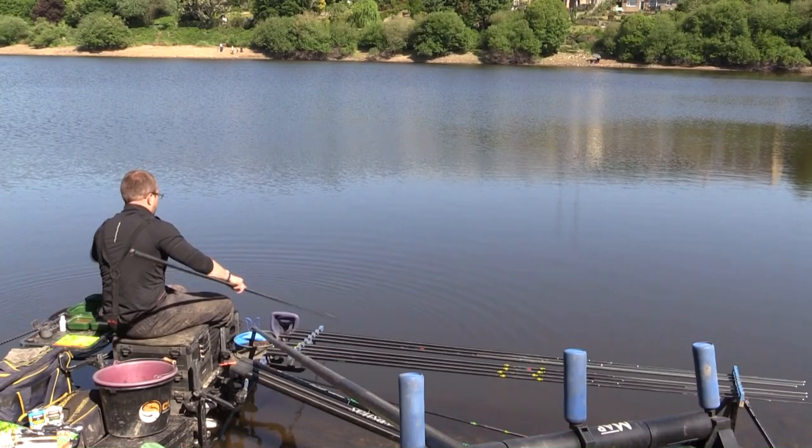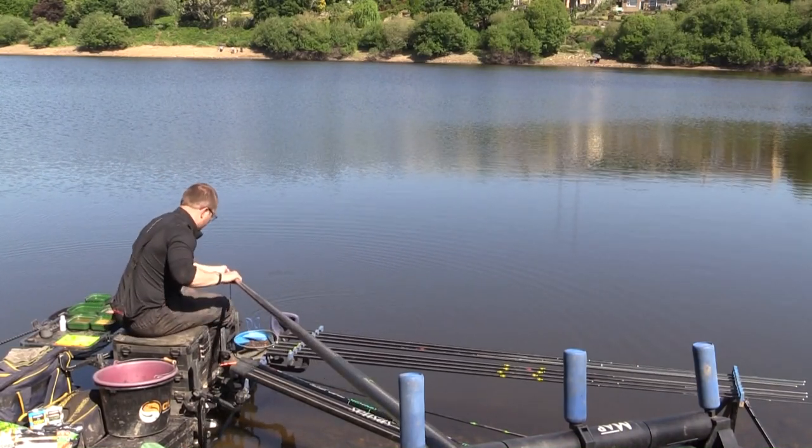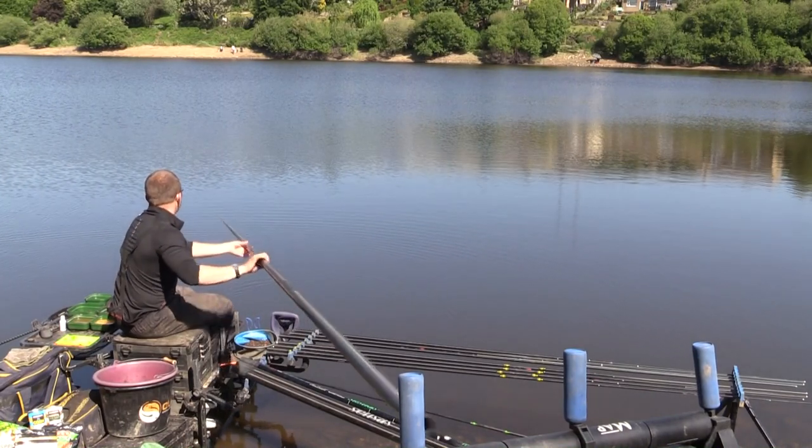Interesting, that roach took at about probably 2 foot. The float was still on quite a bit of an angle when that one took, so it might be a case that they are coming up even higher in the water.